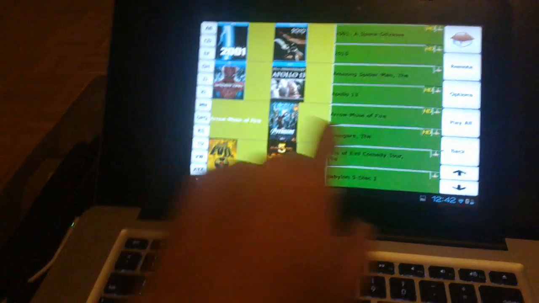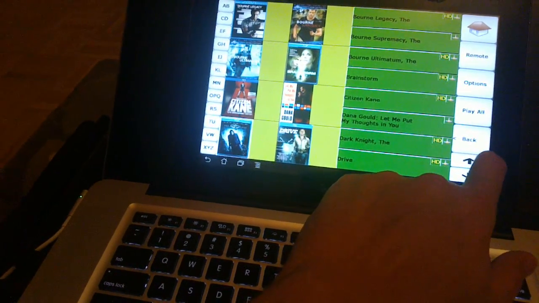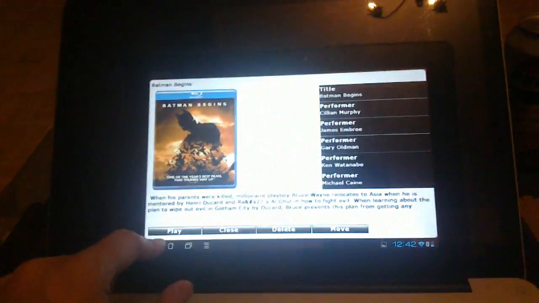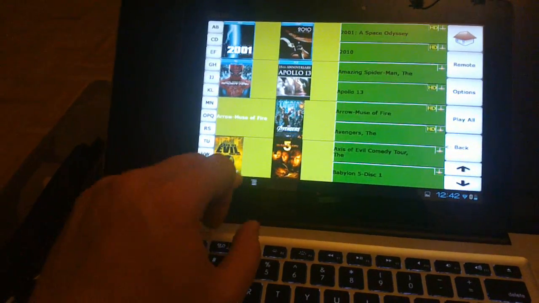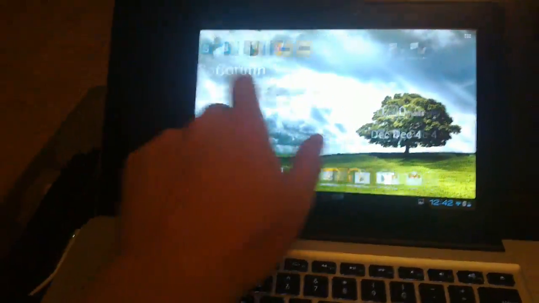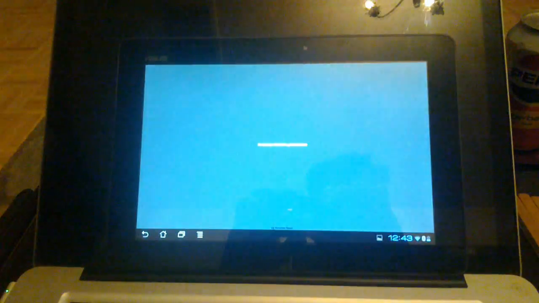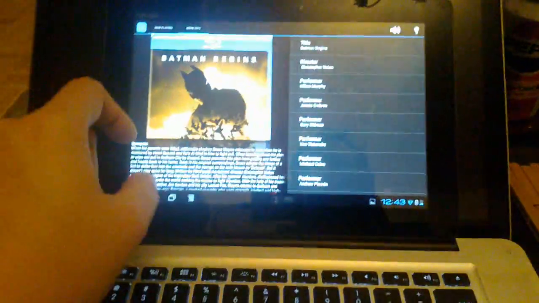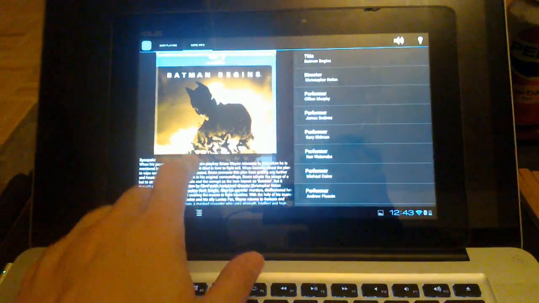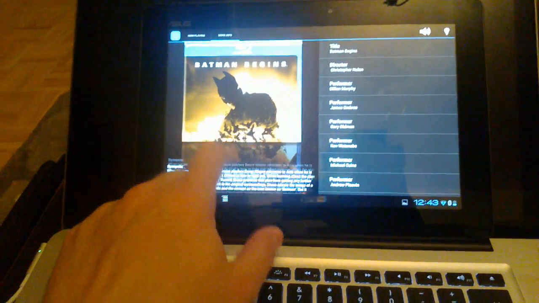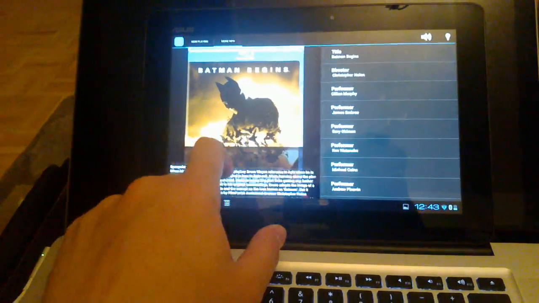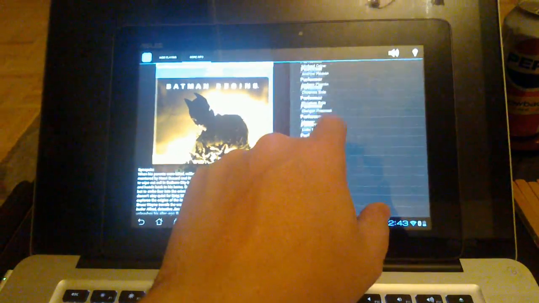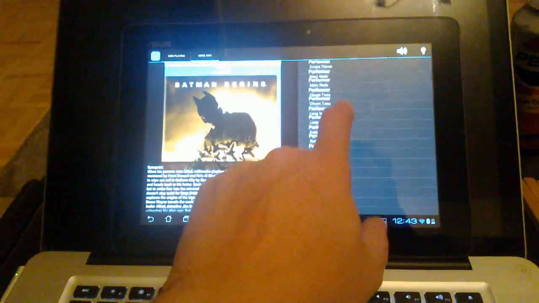Let's say, for example, Batman Begins. We reload, cover art, everything back in place. And now we actually see a synopsis section in the lower left-hand corner. Still a couple bugs to work out on the flickable here, but those are easily enough to fix. And of course, there's enough attributes over on the right-hand side that you can scroll the flick.